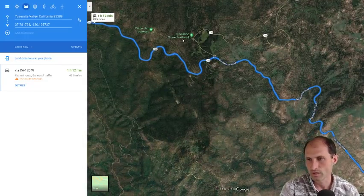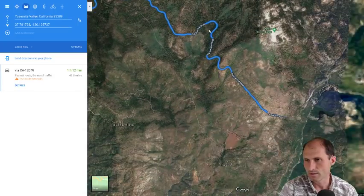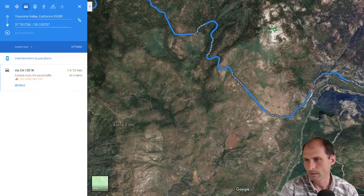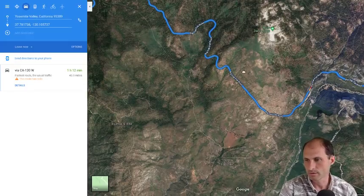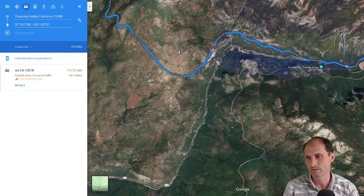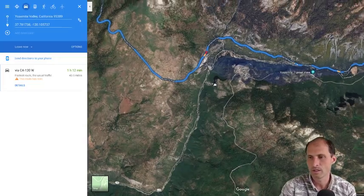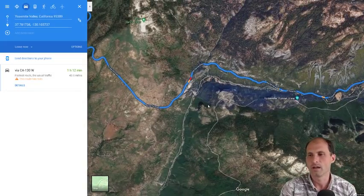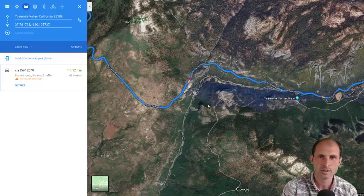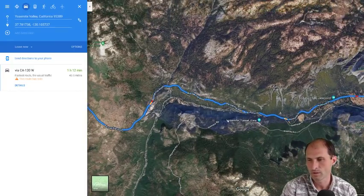Tuolumne Grove Trailhead, so you're going to see a bunch of big, beautiful trees in there. And as you're coming up here, Devil's Dance Floor. Nice. I should spend more time in Yosemite. It's just such a beautiful place to visit. I've driven through and spent some time there, but I've never really stayed and hiked in any major way that I should. Maybe the kids are not big enough to do that yet, but pretty soon I would really love to get them up there hiking around, exploring some of these crazy trails.